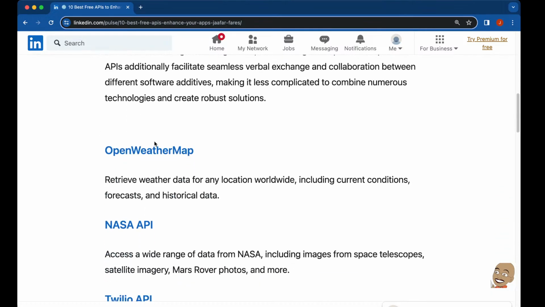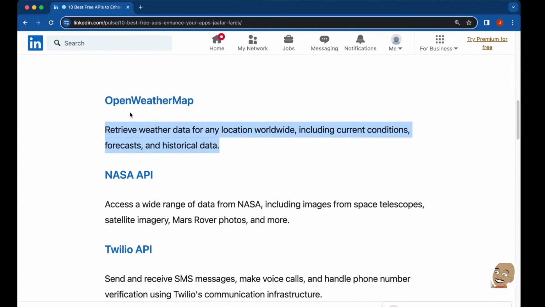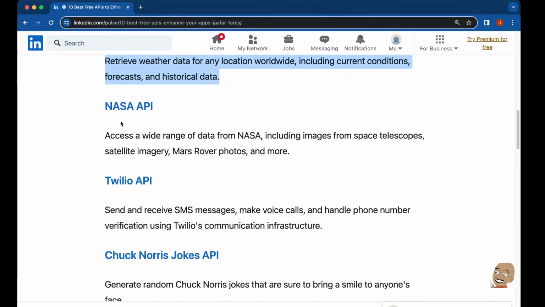And so we have the Open Weather Map. This one retrieves weather data for any location worldwide, including current conditions, forecasts, and historical data. So if you pretty much want this to be the engine for your weather app, go ahead and use it. These also should be free according to the article.